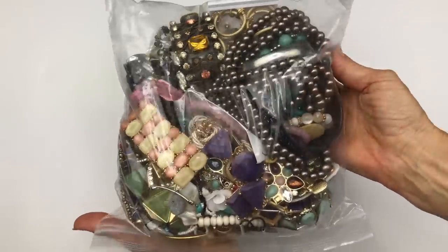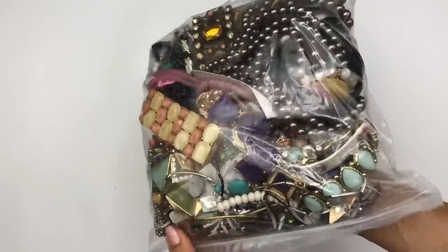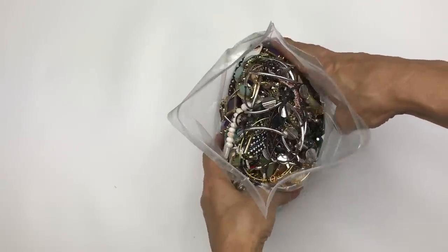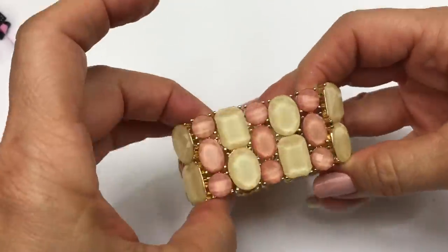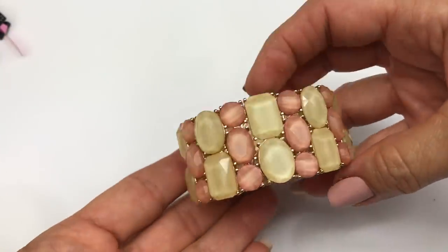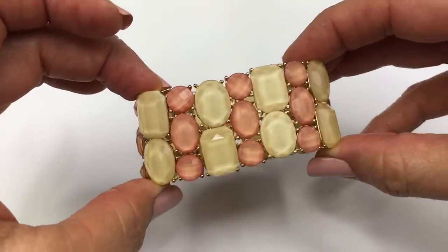Here's what the bag looks like. I will turn it over, trying to get an idea of what might be in there. As always, I will be dumping all the jewelry out in the corner and pulling each item out one by one. The first item I'm pulling out is actually a very pretty stretch bracelet. It's got plastic faceted stones in a pale yellow and a peach, some gold tone accents. This would be great for the spring Easter season with the pastels. Pretty.